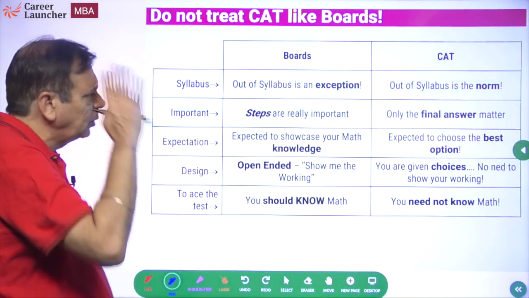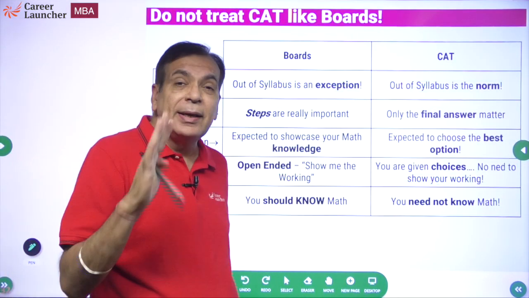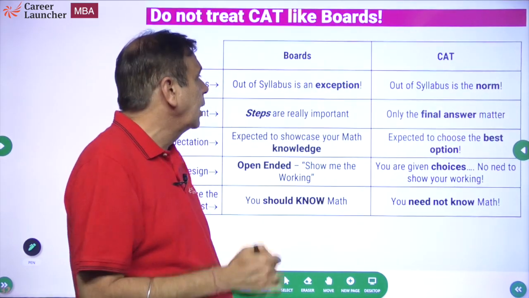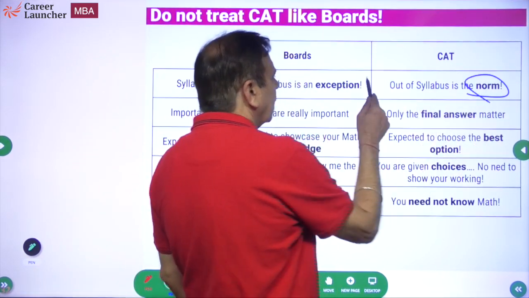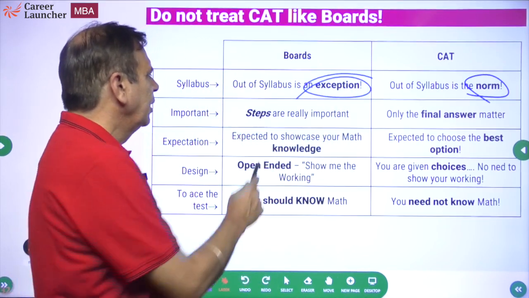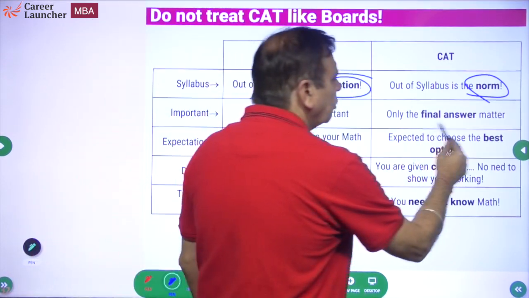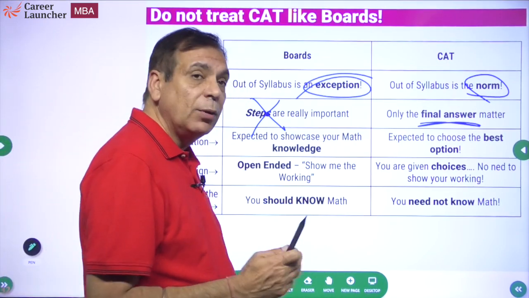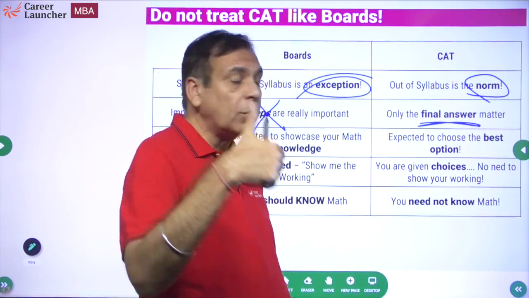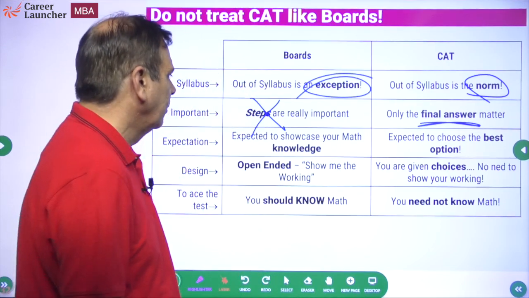But before we start, a quick reminder of how to solve the paper and how this paper is different from board exams. You don't have to worry about syllabus. There's nothing called a syllabus out here. Steps have no importance. You have to just look at getting the final answer. How you get the answer does not matter. If you eliminate 3 choices, the 4th choice, the remaining choice becomes the answer.